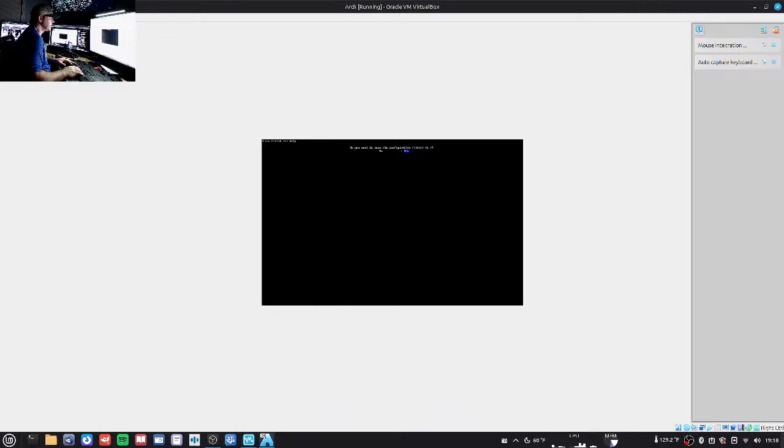Do you want to save configurations? Yes. Okay, let's just do that. Do you want to encrypt your user credentials .json file? Oh, come on, man. It says, do you want to save the configuration files to slash?